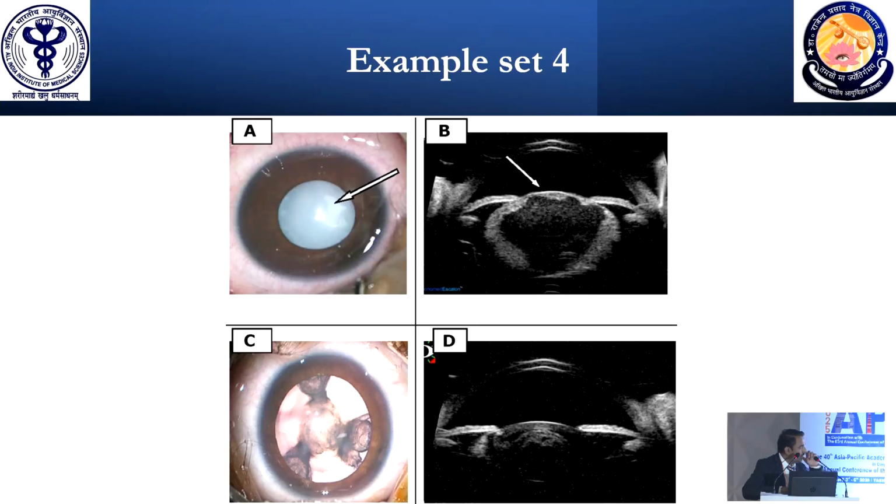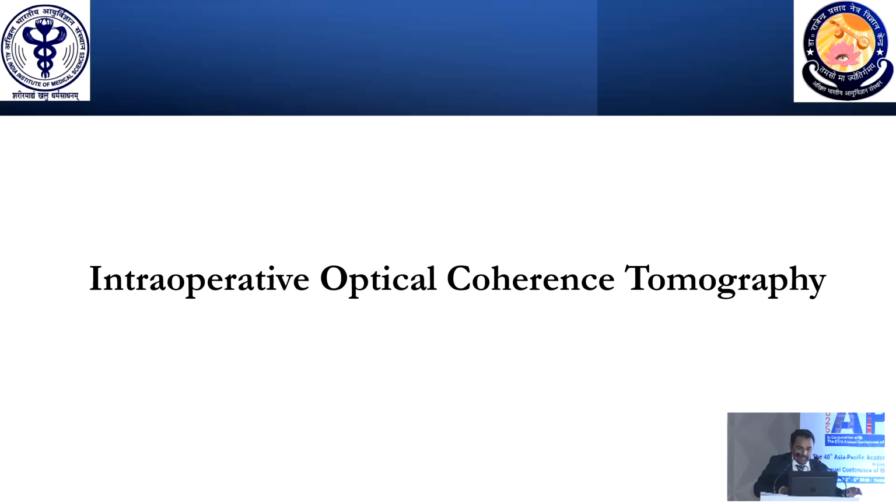So this is one more case where you can see again there's a white cataract, but there's no PC deficiency, but the bag is so thick. Because of this one, you are going to have a very thin posterior capsule, so you'll be having difficulty in doing PCCC. That's how you are going to understand through the UBM. And here you can see that this is a zonulopathy with riders. Again, the lens volume is normal, the anterior capsule and posterior capsule look clear, and you are not going to have any problem here. So the next comes the iOCT.